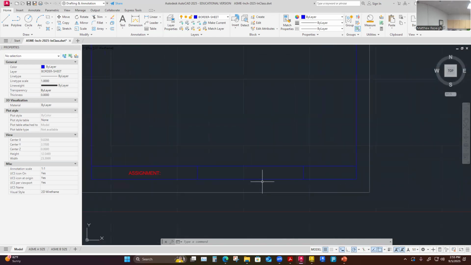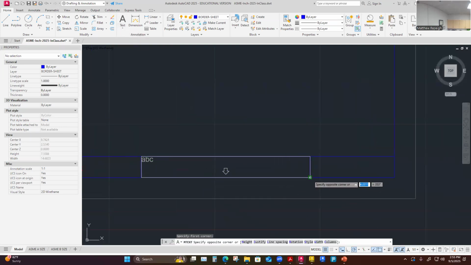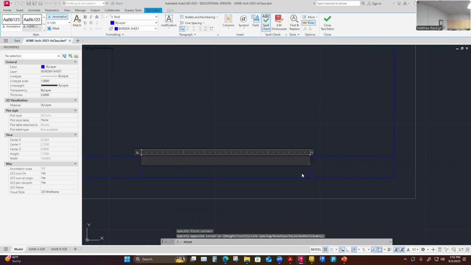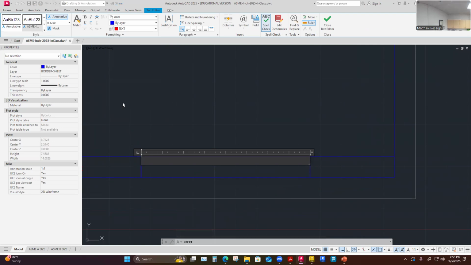I need another one that's a name. So I'm going to add another multi-line text from here to here. I think I also want it to be on the text layer. I'm having to change that. If I would think ahead before I did this again, I wouldn't have to do that, but that's okay. It's easy to change it while you're in here. Center justify. This is going to be name, who you are, with maybe just a colon or something.